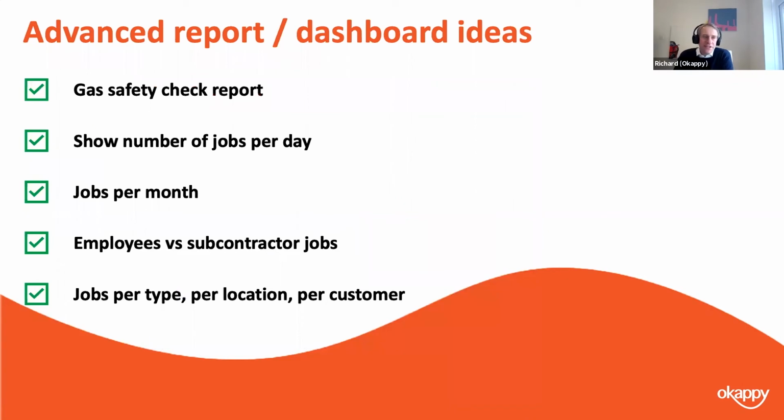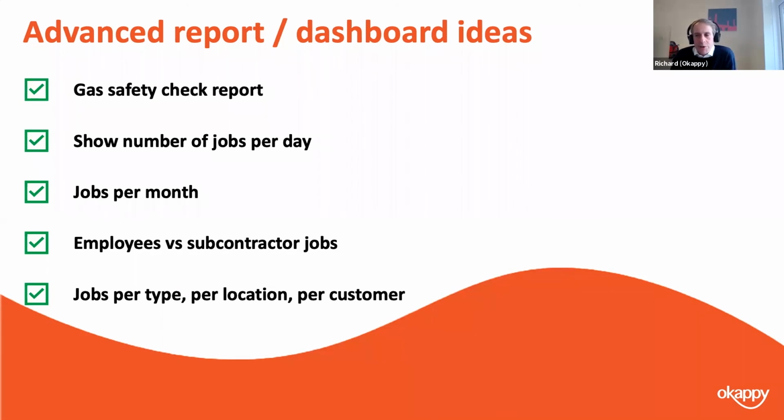These are some examples of spreadsheets or dashboards that customers have created. The gas safety check report: some of our customers use that to see all the customers that had a gas safety check, say 11 months ago, and then you can do a mailing, maybe offer a discount, and try to build up business, often repeat work, by doing that again this year.